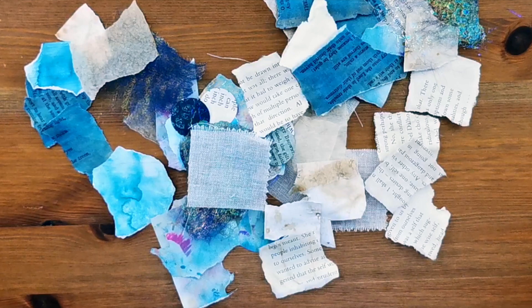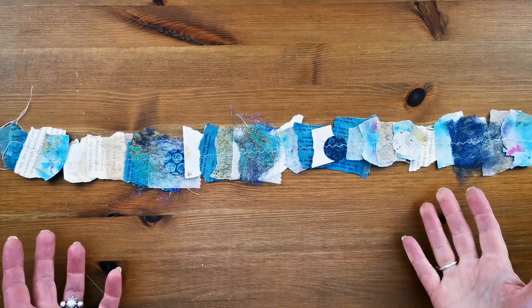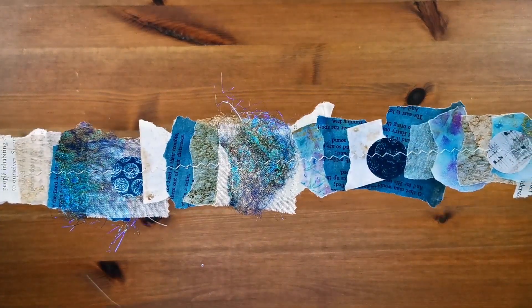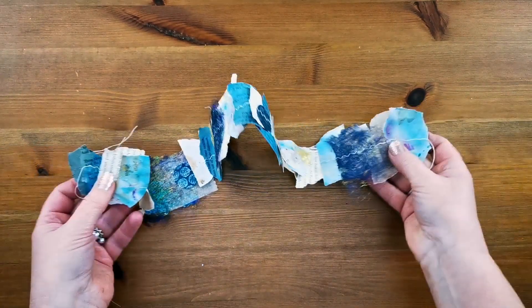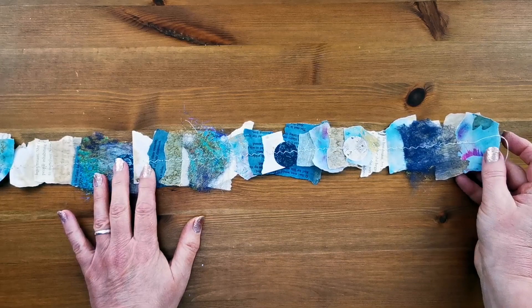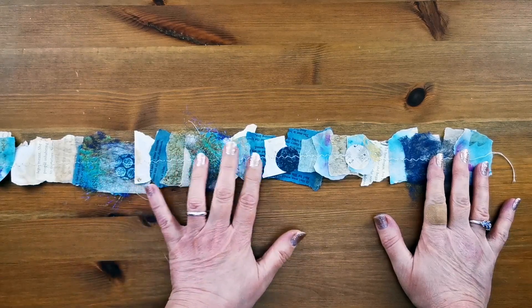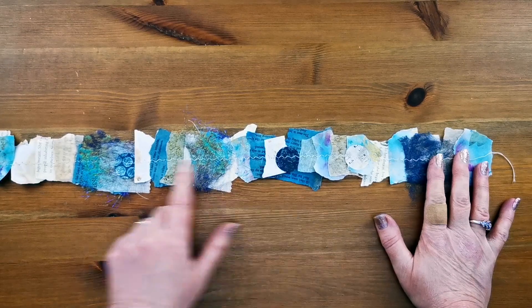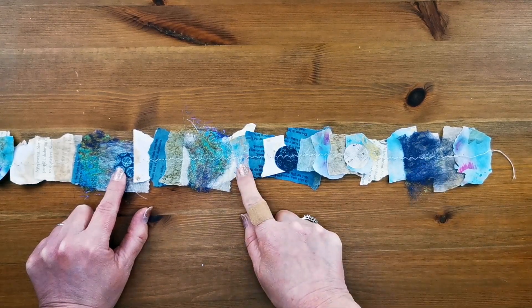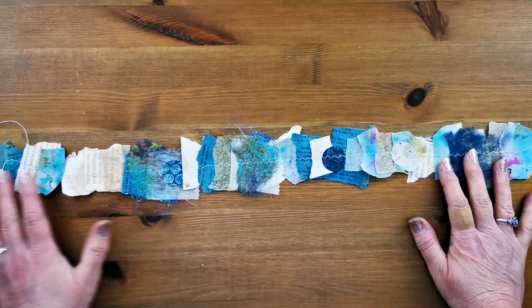I will see you on the other side. I've just been doing a little happy dance around my craft room because this is my first attempt — it's probably beginner's luck — but wow, I've made a snippet roll! Well, it's not actually a roll, it's a strip. It's not very long but I don't need it to be very long because it's just going on this page. I didn't even glue the papers together, I just kept feeding them and going really really slowly. I even managed to get some of those little coin toppers on and my angelina sheet and my mica paper — the fabric worked like a charm.